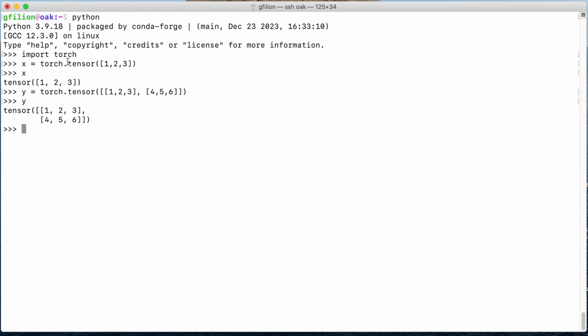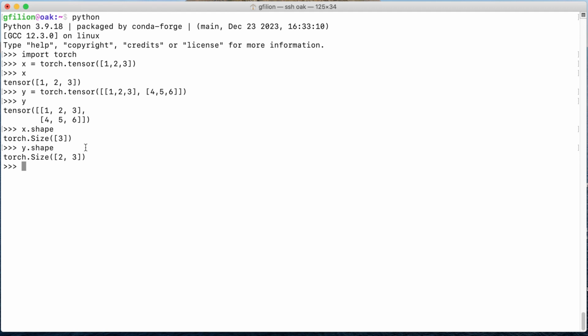So the essential concept of PyTorch and the tensor is the concept of the shape of a tensor. So we can ask the shape of a tensor with the construct x.shape. So that shows me that x here has dimension 3, and that corresponds to the fact that it has 3 elements on a single row. The shape of y here is 2, 3. So it says that the first dimension is 2 here, so it has 2 rows, and the second dimension is 3. It has 3 columns, and in total 6 elements.